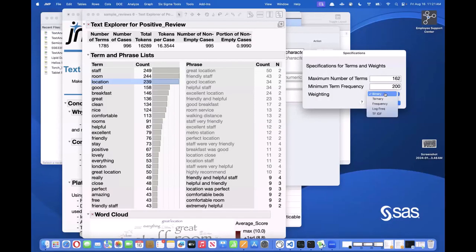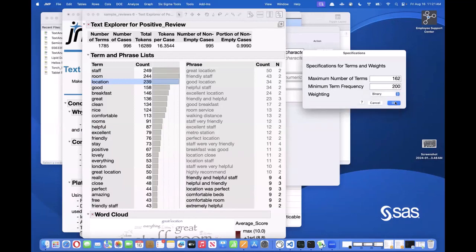And for the weighting, if you're using this for exploration, I think binary is a good way to approach it, which assigns 1 or 0 to see if the particular word exists or not. But later, if you want to use it for analysis, then the document term frequency will probably be more helpful, because you don't really know if that particular word will show up in the next set of text. If you use frequency, it is basically the frequency of that word being used compared to the rest of the document, meaning each row of information here.